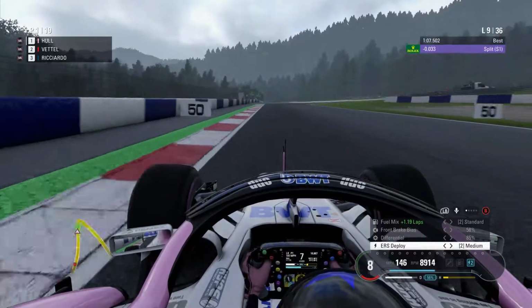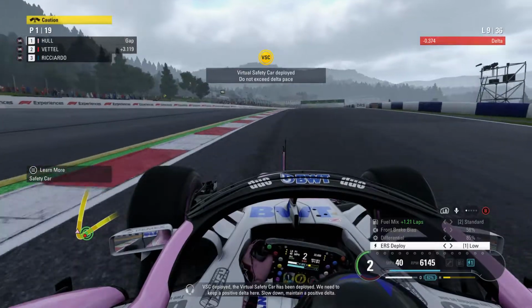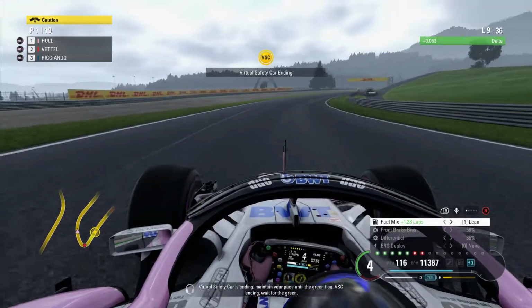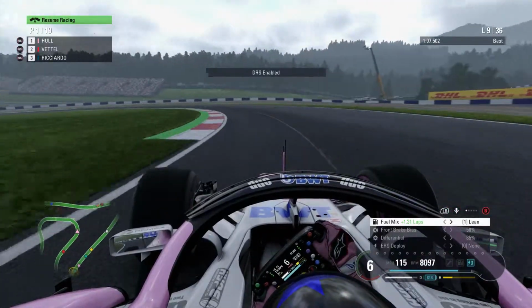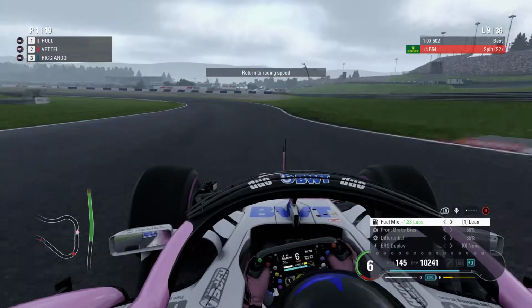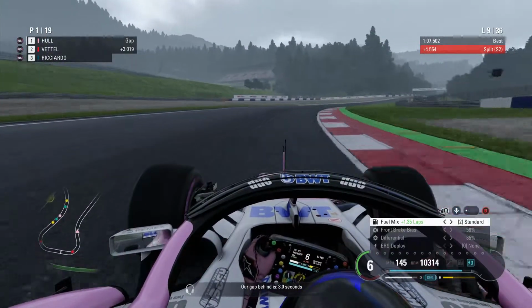You can see we've built a bit of a gap towards Vettel, but now we get a VSC, which isn't too bad actually. Obviously the slow speed meant I dropped a bit of concentration, so I was definitely in a groove while I was building a lead. But saved a little bit of fuel, saved a little bit of tyre life. Everything's sort of just been working out. You can see the tyres cooled down a bit though, as the car definitely scrubbed wide. Gap to Vettel, 3 seconds.